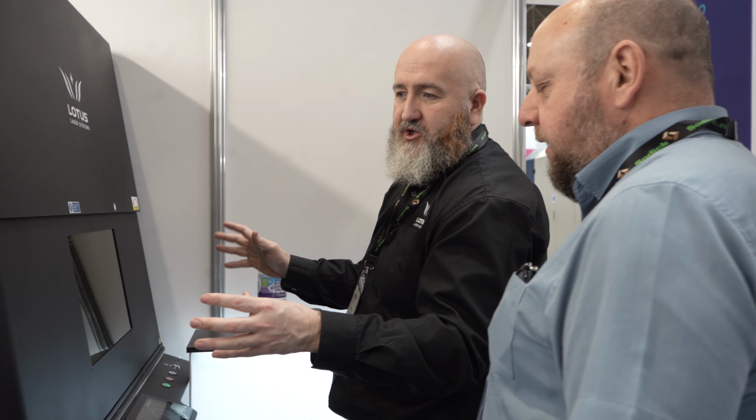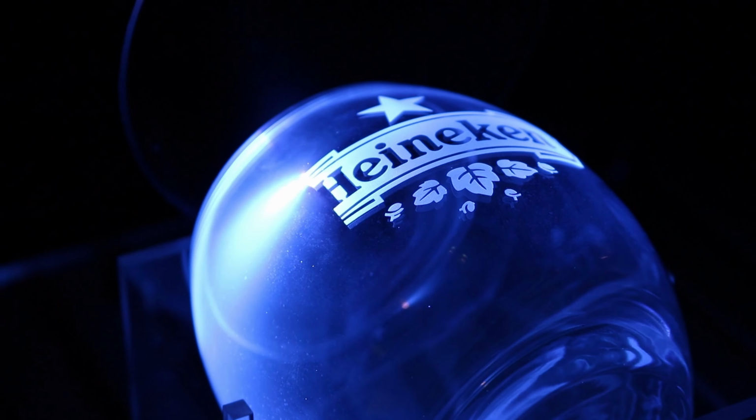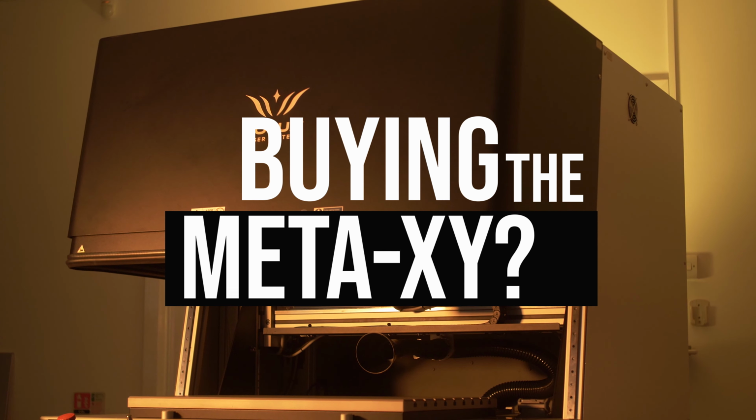And it's been really interesting to see over the last year how it has gradually become the most popular machine that we sell. For years we've been saying that the flagship of the Meta range is the Meta C. 3D is standard, built to last over a decade, the highest quality marks you'll ever see. That is an industry-leading marking solution for a reason. But what's been fascinating is watching its flagship status gradually being supplanted by its bigger brother. So I wanted to make this video to ask and answer the question, why is everyone buying the Meta XY?